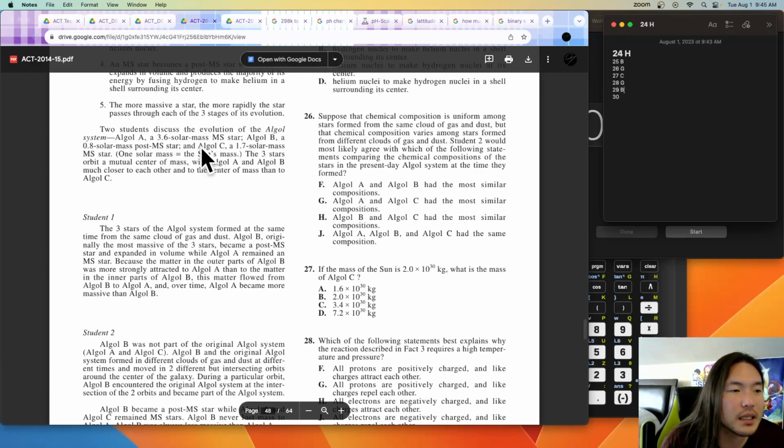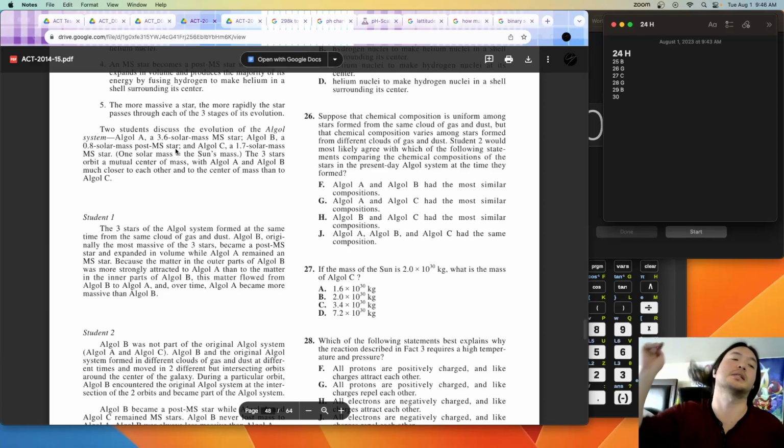I don't want to overcomplicate it. Yeah, definitely, this discussion is way oversimplified. When a star goes through its various stages, it has really violent contractions and explosions and expansion periods, and in those periods, stars lose a lot of their mass. But I think here it is a high school level test, right? So I think they're asking you to assume that angle B in student 2's description is always a 0.8 solar mass post-MS star. Stars do change in mass over time, but I think they don't want you to think about that.